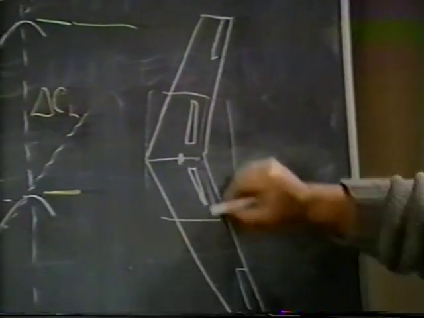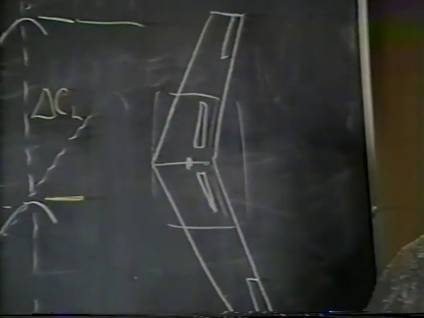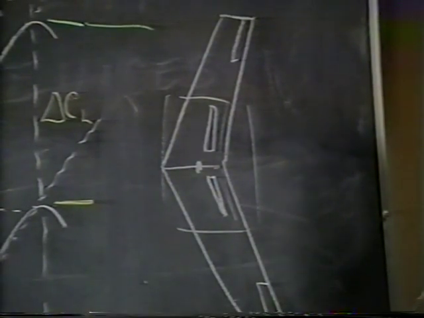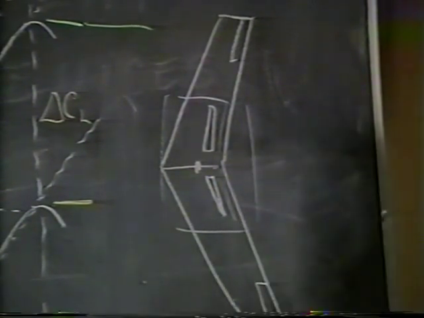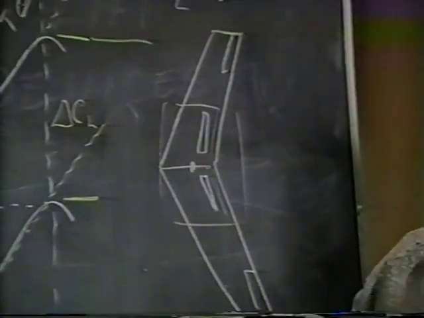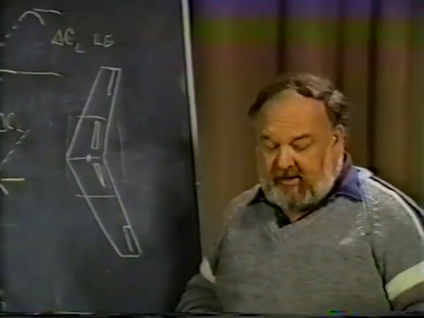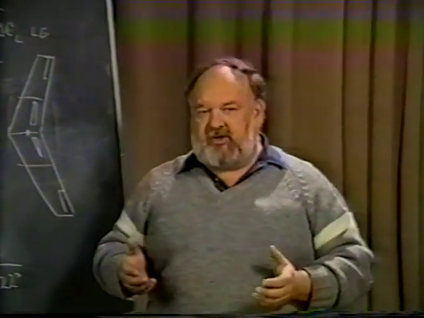But no way could you put large trailing edge flaps on a flying wing way in the back, single slotted or something like that, and try and deflect it. It would be impossible for the aircraft stability characteristics to tolerate that much of a center of pressure shift. So that's impossible. But on any other airplane, whether it's a general aviation airplane or a high-speed fighter or an airliner or something like that, flaps are a very important and very critical thing to use.